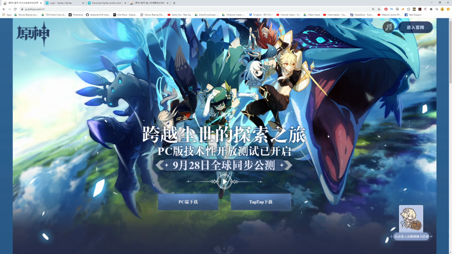Now, this beta is for PC only. There's no PS4, there's no mobile, there's no nothing. The full game, when it comes out on the 27th of September, will be for Switch, PC, PS4, and both versions of mobile, Android and iOS. But for now, you're downloading the PC version.